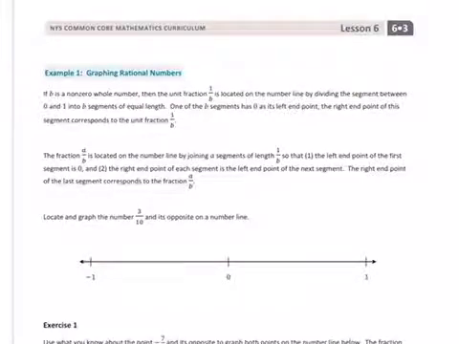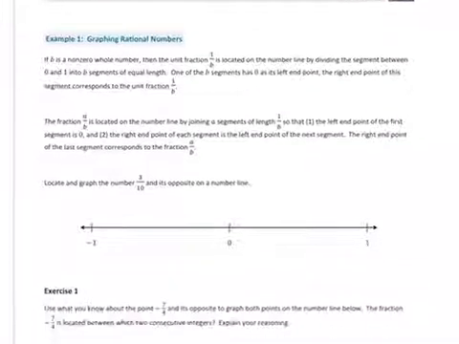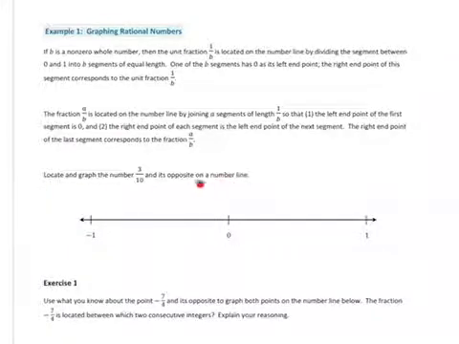So here we have example 1 on graphing rational numbers. So I want to explain the drawing here at the bottom first before we go into those two paragraphs. So it says locate and graph the number 3/10 and its opposite on the number line. So we have a number line that is marked from -1 to 0 to 1. And we both know that 3/10 is not quite a whole number, so it's going to be somewhere between 0 and 1. So the first two paragraphs are basically telling you how to segment this line, because we have a big space between 0 and 1, and we want to make sure that 3/10 is graphed accurately.